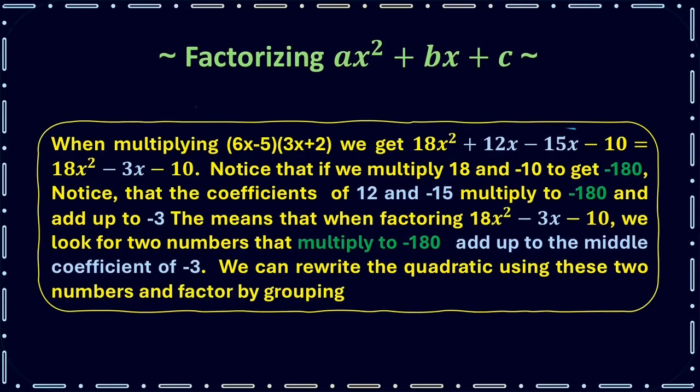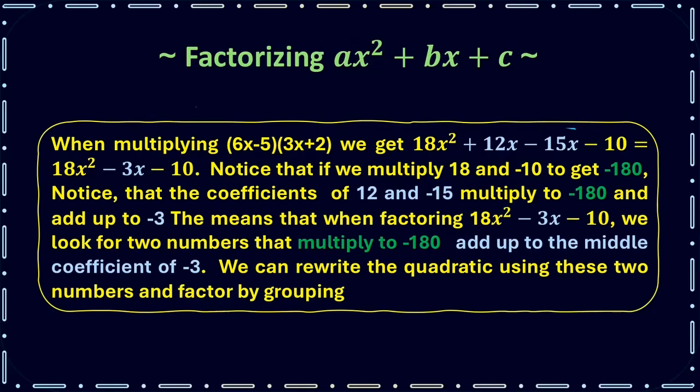In this lesson, we're going to look at factorizing a general quadratic expression where the leading coefficient can be any number except for 0. We don't want the leading coefficient to be 0, else we no longer have a quadratic polynomial. To see how factorization works, I am going to look at a product.